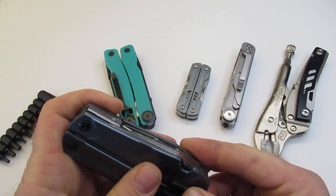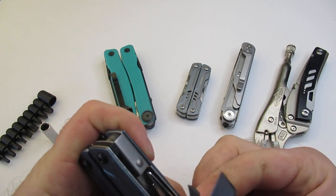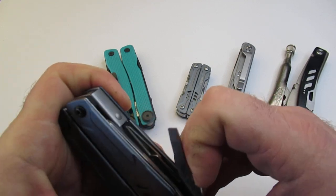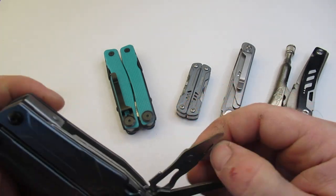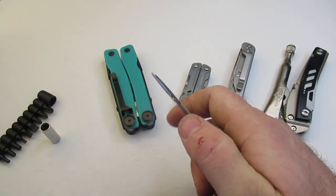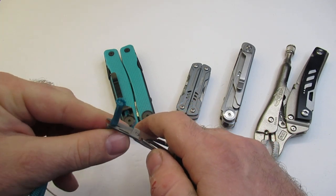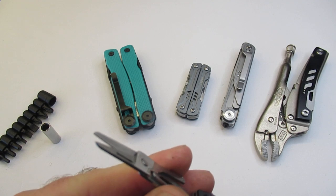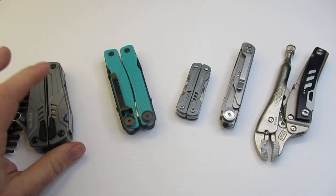On the other side, pulling the lock forward to unlock it, we've got a really nice knife and a very long awl — one of the longest I've seen on a multi-tool — a bottle cap lifter, and a very long screwdriver. These are very long implements, sort of reminiscent of the Leatherman Super Tool. Then we have a pair of scissors. They're not shears — a lot thinner — but they actually do pretty good on paracord. So that is a really nice tool set, especially since it comes with the adapter.